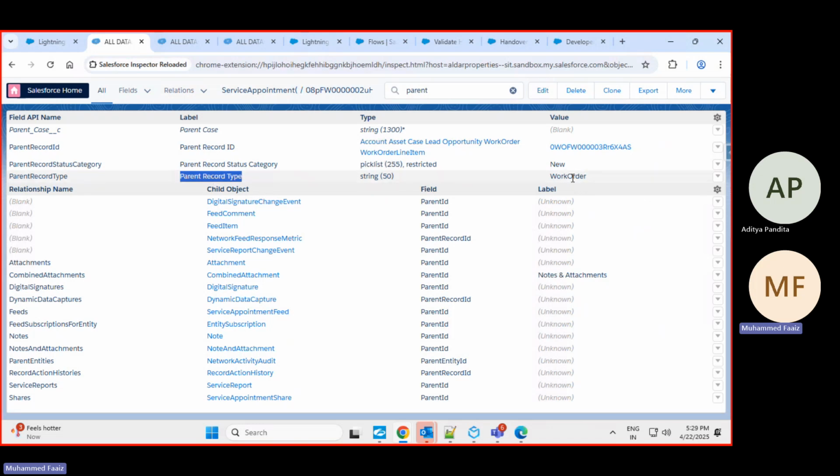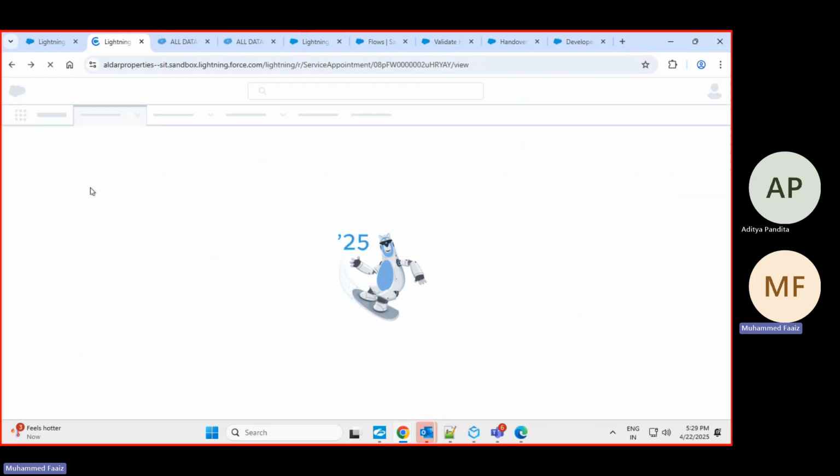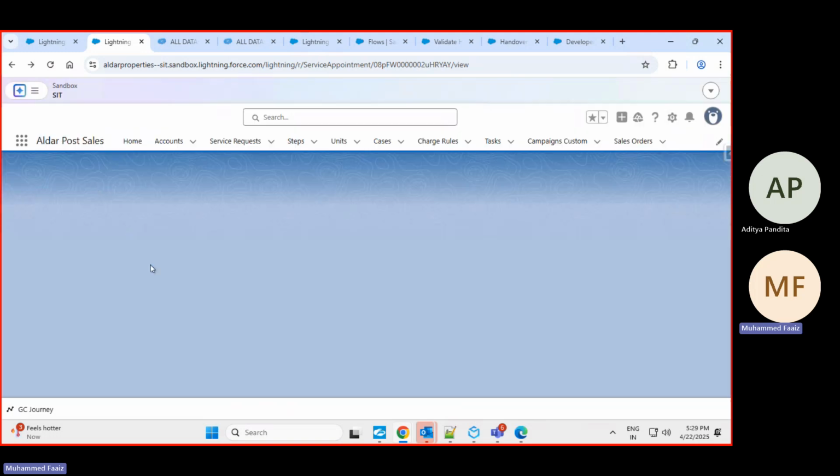As per Shiva, who is actually our former team lead, he told me to create a work order, just to connect the service appointment with the handover detail, because we cannot connect directly. The parent record type cannot take a handover detail or SR record. So we are creating a work order record for connecting the handover detail record and the service appointment.